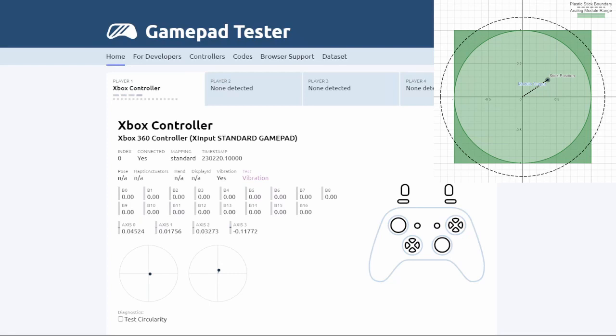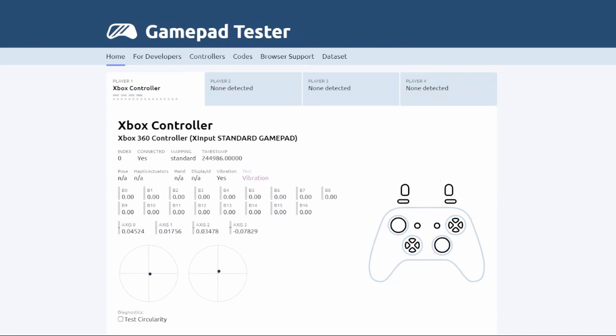So if that was perfectly aligned so that I would hit the plastic stick boundary here and then just trace a circle with that plastic stick boundary within a perfect circle of the module's range, what effects would that have? As far as the benefits, one that would make the range a little more intuitive. So for example, if I move the stick fully diagonally, you can see that I'm about 30% further than 100% of the circular range. And if I pulled off from this, I might think that I'm moving 70 or 80%, but I'm actually still over 100% based on this circular region.